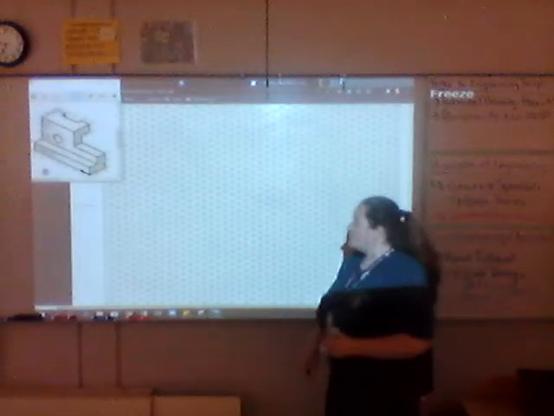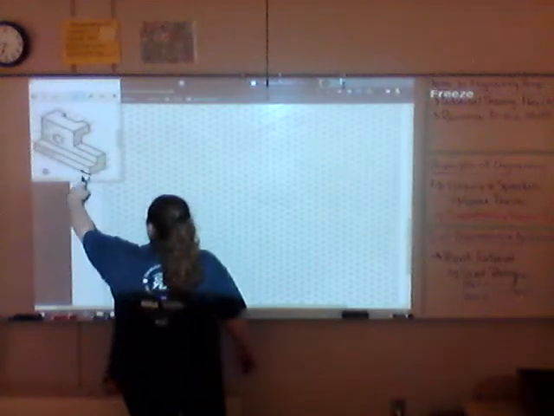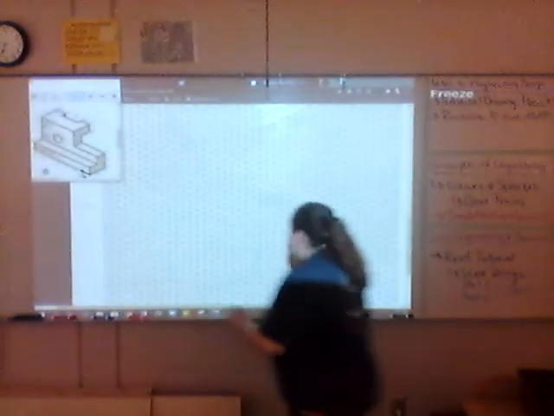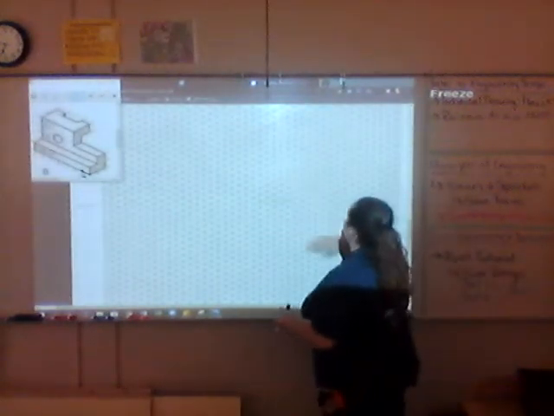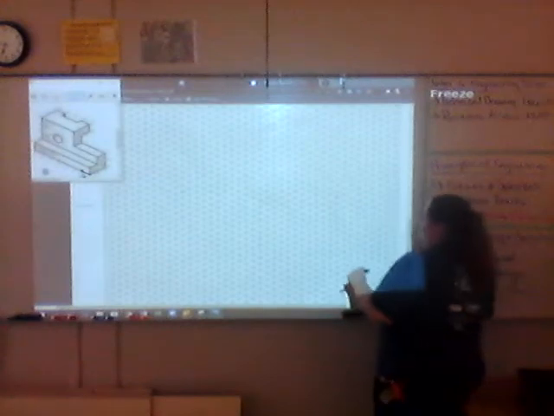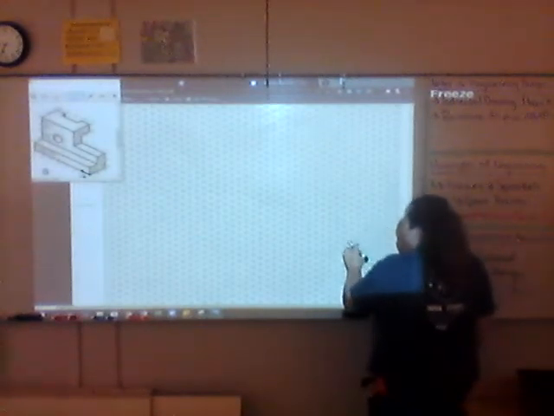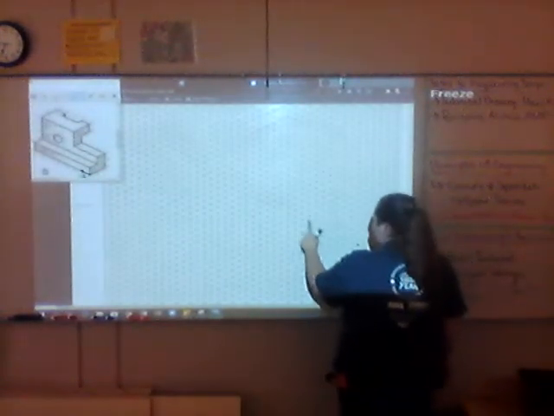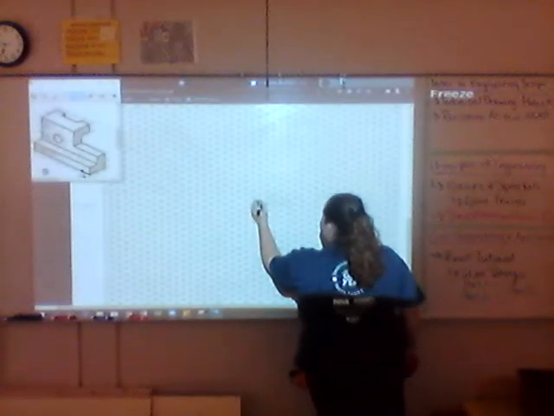Hi everyone, so we're going to be starting with part number 8 here. So looking right here, we're going to be going left 14 units. So on your isometric paper, make sure you have plenty of space at the top of this part. Okay, it is a tall one. So starting down here, I'm going to count over 14. So that's 2, 4, 6, 8, 10, 12, 14 right here.